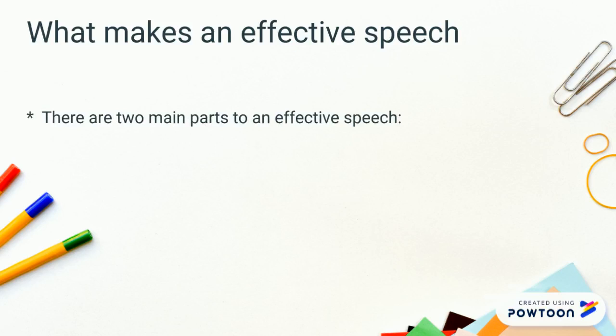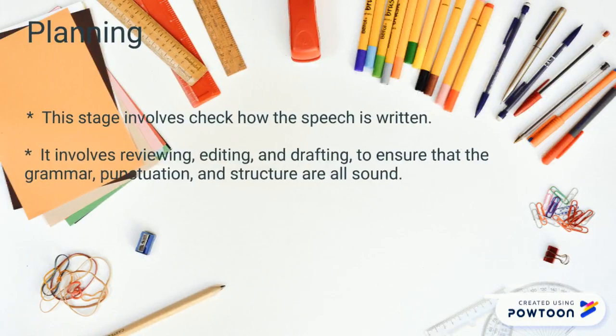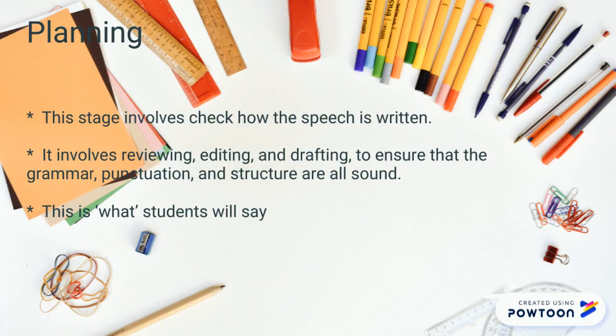Now that we understand what speaking involves, we move on to how to plan and perform an effective speech. The first part of an effective speech is having a well-written and planned out script. This includes correct grammar, varied sentence length, and making sure that students have used appropriate language to fit the purpose that their speech is meant to serve. This is something as basic as using sources and evidence correctly in persuasive text, to more complex aspects of delivering a monologue from the perspective of a character. Good planning is the base for any good speech.